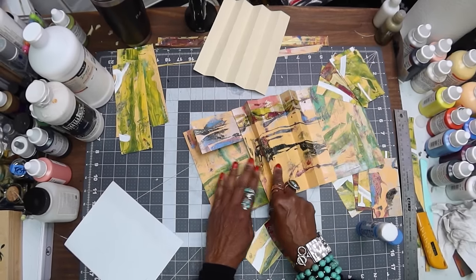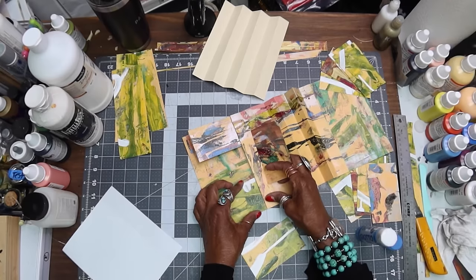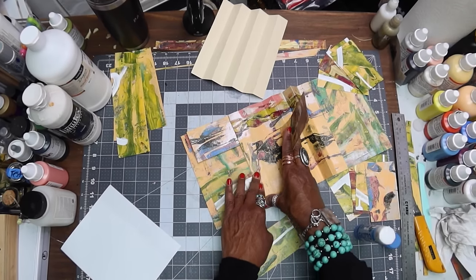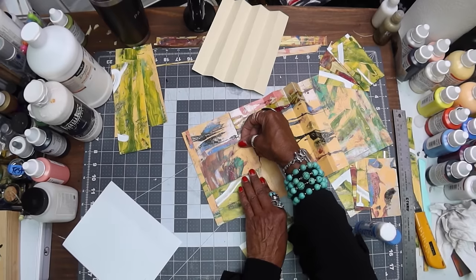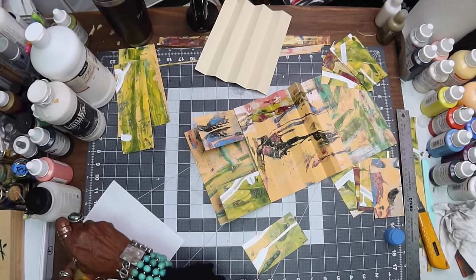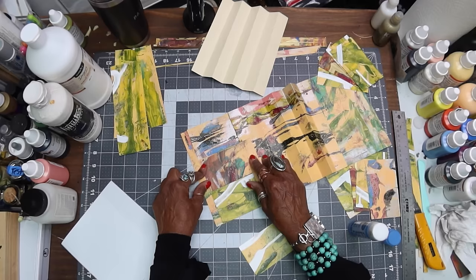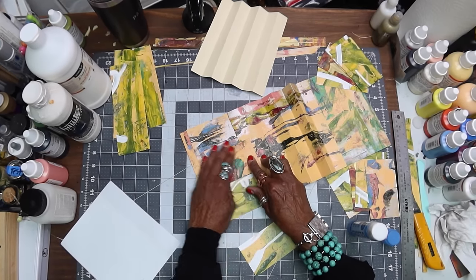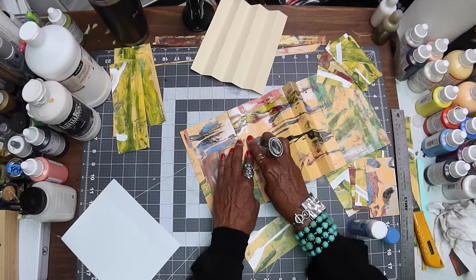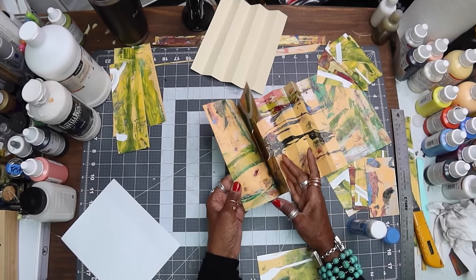Okay, so now that's going to go there. And then this one is going to go here. Oops, did you move on me? Yes, you did. The Giotto grabs pretty quickly, so you shouldn't have to do too much waiting around. So you can see, we just kind of do every other. So I'm gonna get these on here. Same thing on the other side, just get it in the center of those two and use the edge here as a guide for how far this one on this side can come out.